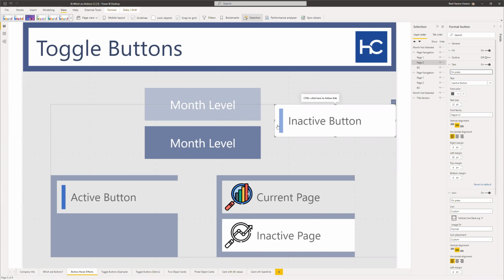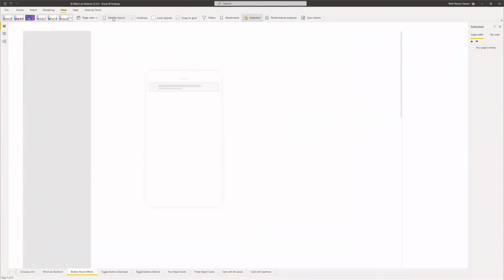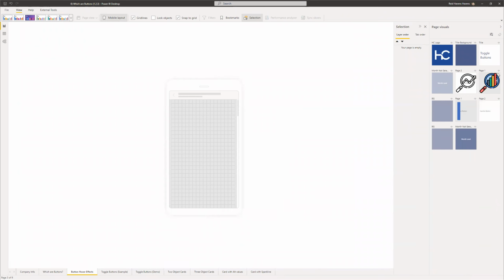In general, though, what I will say is on mobile, most of the time, when you configure the mobile layout, which would be like this, you typically do not add the buttons onto the page. What people will usually do is they'll have a bookmarks pane that they'll click the bookmark somewhere from over here, rather than having the button somewhere on the page itself. But when I've built this out and reconfigured the sizes a little bit, I've still been able to get them to render appropriately. You just have to change a few settings.